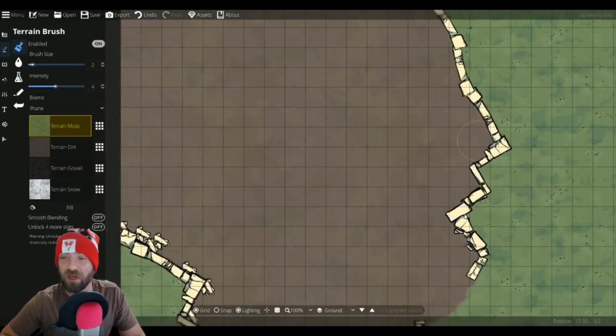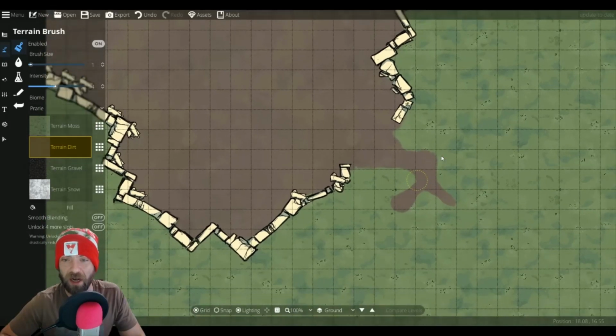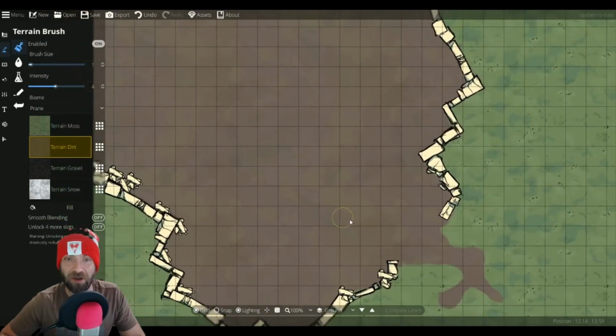And there we go. So now we have this dirt area. And we will give a little bit more out into the pathway here, into the walkway. And a little bit more, a little other areas where people have traversed through the grass and the moss in here.